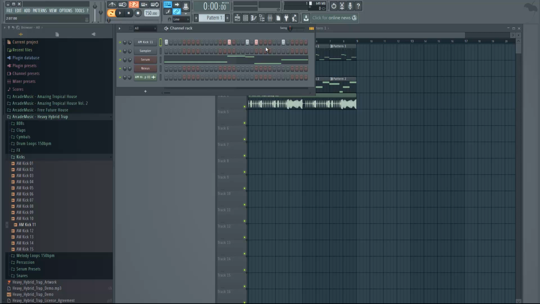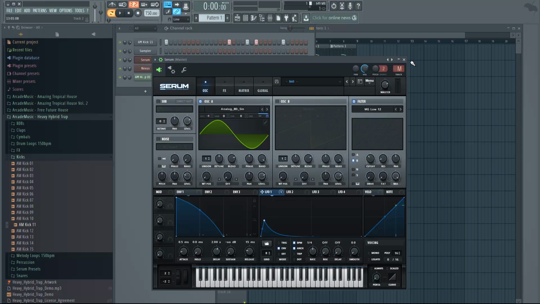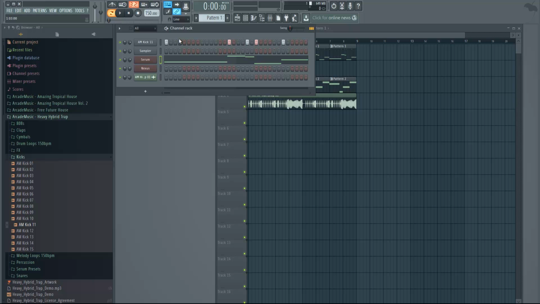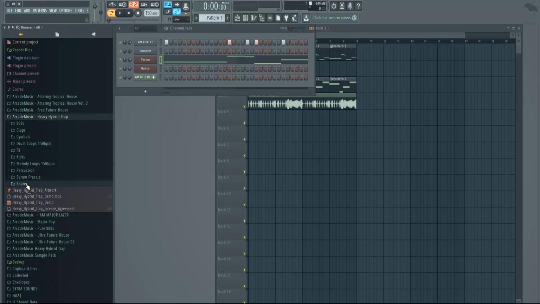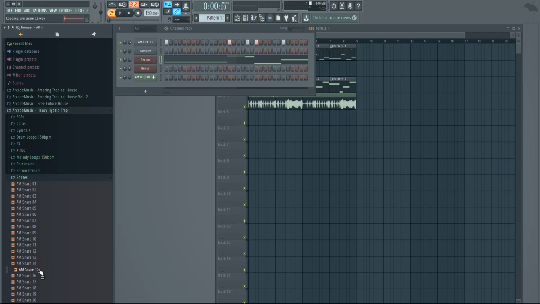And it doesn't sound as good as it could, because there's a lot of low frequencies in the kick and there's a lot of low frequencies in the bass, obviously. So at the moment, they kind of overlap with each other, and we don't want that. So let's actually add a snare as well, just so we have a full beat going here. It doesn't sound bad, but in the mix with all the other sounds, it will just ruin your mix. There will be a lot of rumble in the low frequencies, and this is how we fix that.